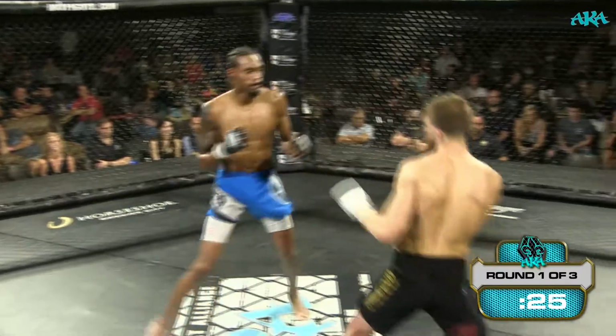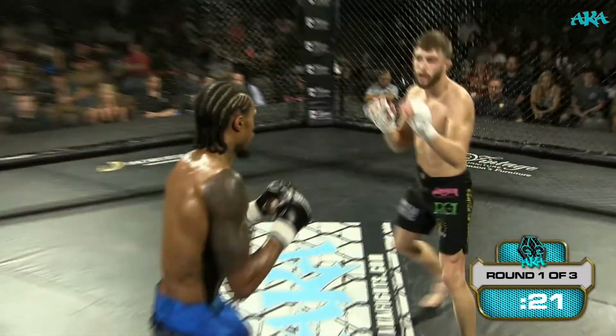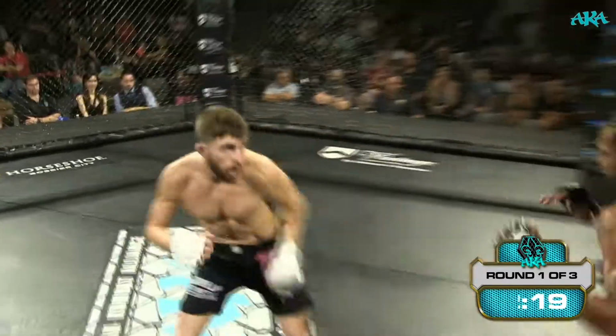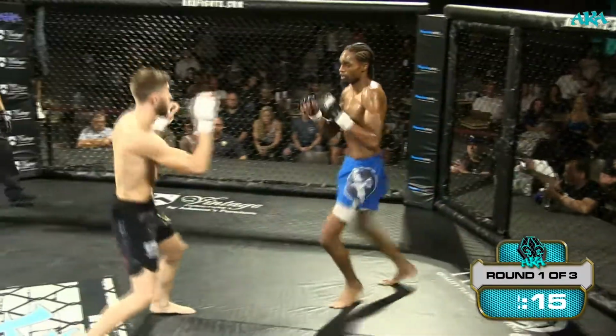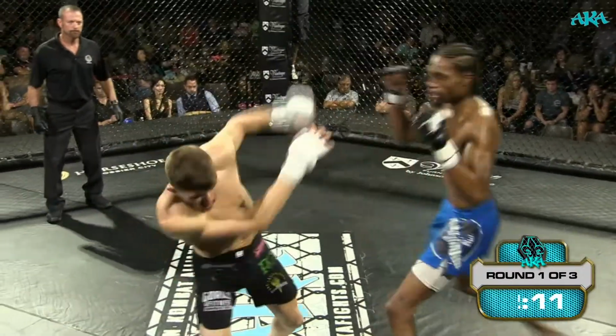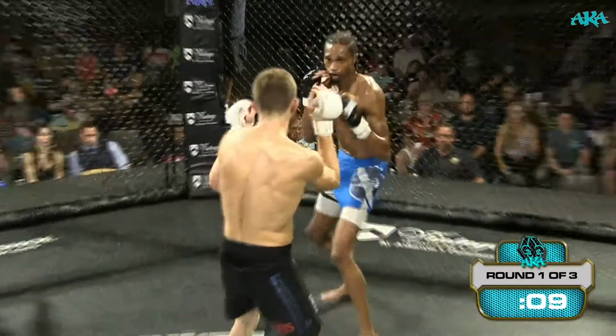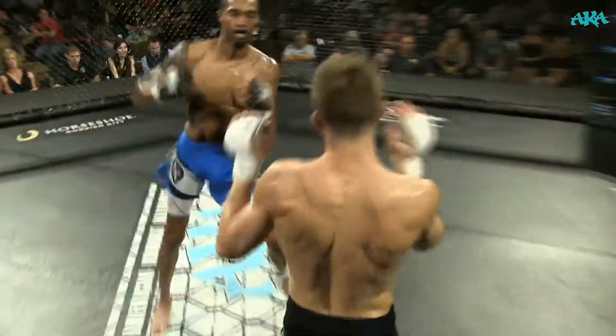Colin is hard-nosed, in your face, and he's coming at you. And he closes the distance. Both guys would have to utilize a far different game plan when facing Colin Wright. And not that either one of them aren't capable, they certainly are. And I think looking forward to either one of these guys stepping in there with Colin Wright, it'll be a fun fight. Entertaining for sure.